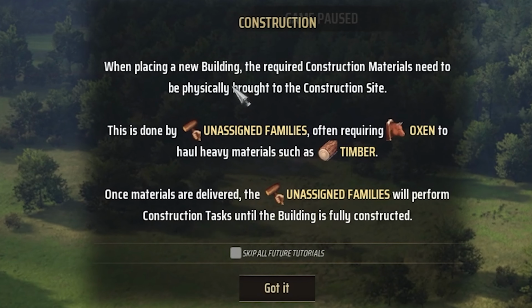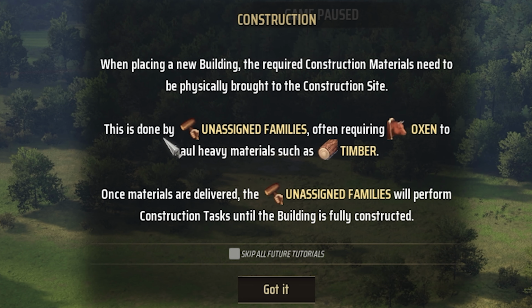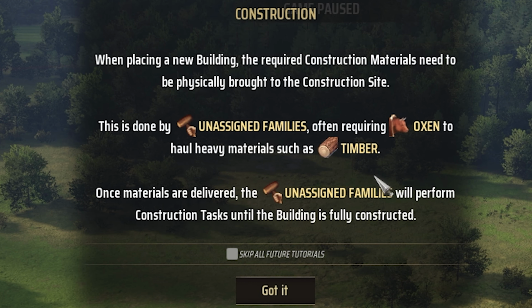Construction. When placing a new building, the required construction materials need to be physically brought to the construction site. This is done by unassigned families, often requiring oxen to haul heavy materials such as timber.